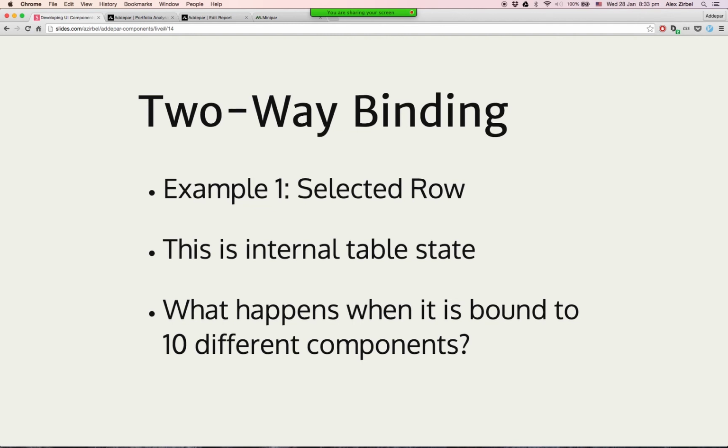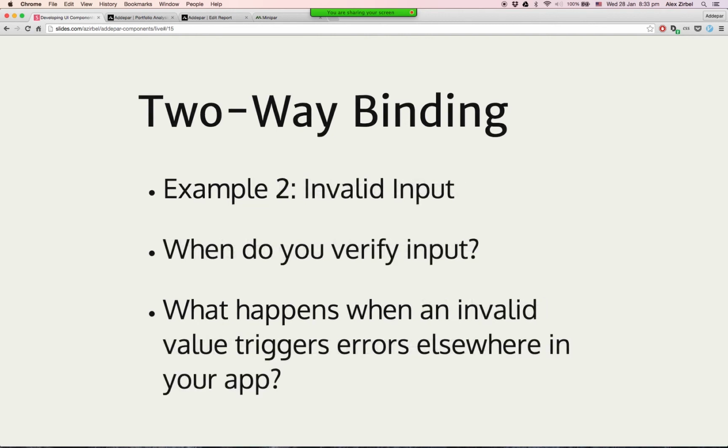It's difficult to trace causes of errors in that case because we don't know what touched it, what did what, and also it's internal table state. The table wasn't really expecting somebody else to change it, and so there isn't really this idea of who owns the property.